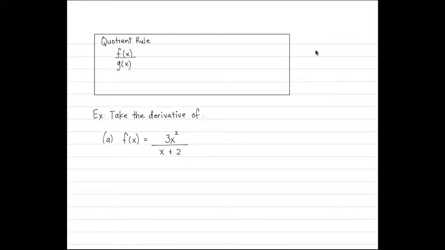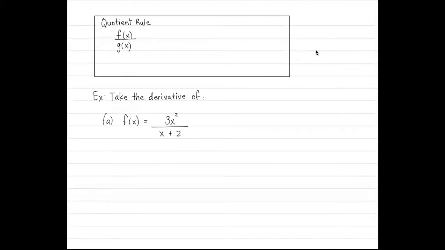Okay, last but not least, we have the quotient rule. Spoiler alert: this is for when we've got a function over another function. So again, I really want to point out that we can't just go through and do the derivative of the top divided by the bottom. That would be nice, but that is not how this works. If you have a function divided by another function, that's when we have to use this quotient rule.